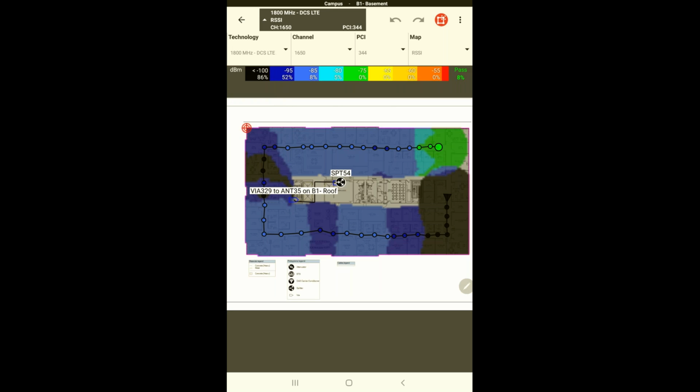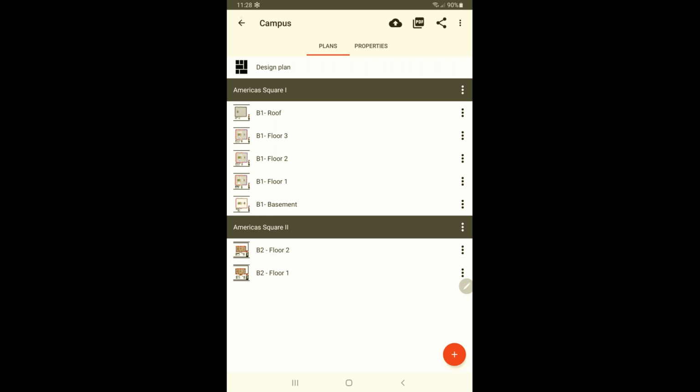All right. So let's assume that we have completed our walk test or the site survey. Now we want to send the file back to the engineers in the office. So on the top right corner, you will see there's a cloud icon. When we click on it, it will automatically send this project file to the server. And then the engineer in the office will receive an email notification, and he can quickly download the file and check the information.